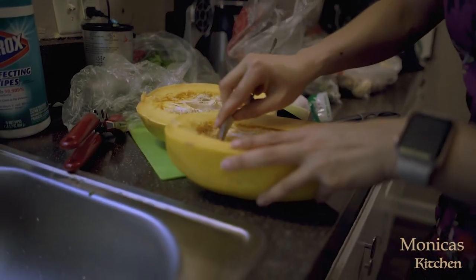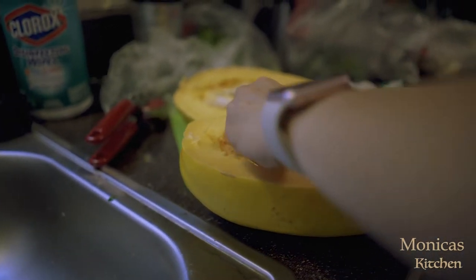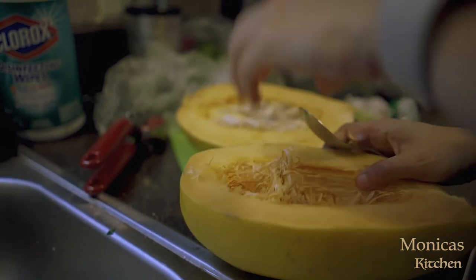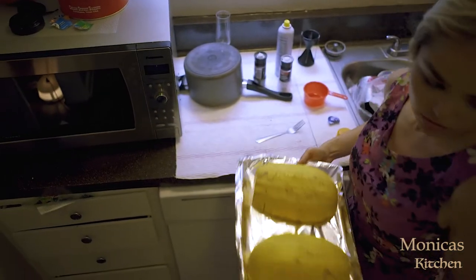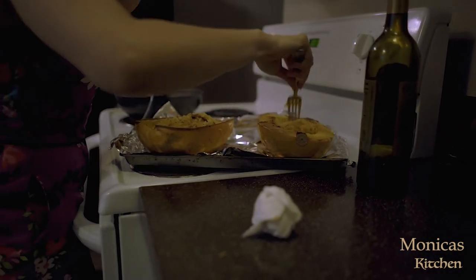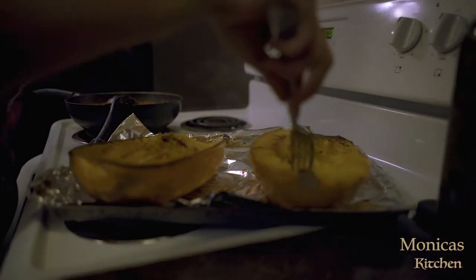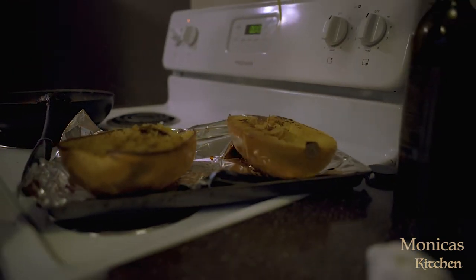What's inside of here? Like all these fibers? I just have to remove them. You just start making the noodles, like defibering it. And you see how easy it is? And just like that, you have your spaghetti squash.